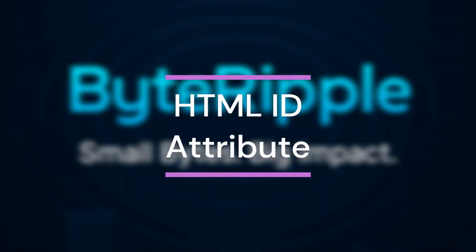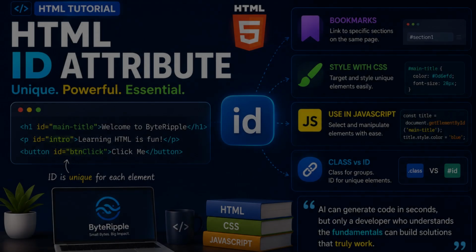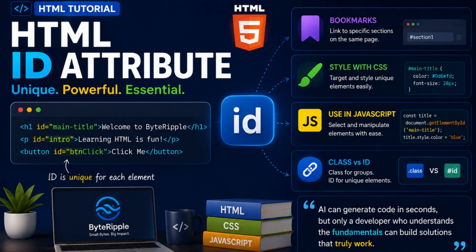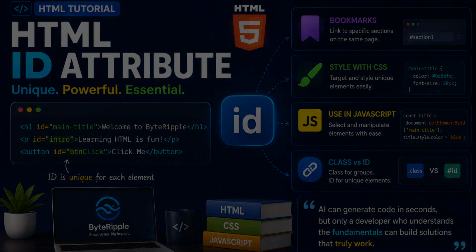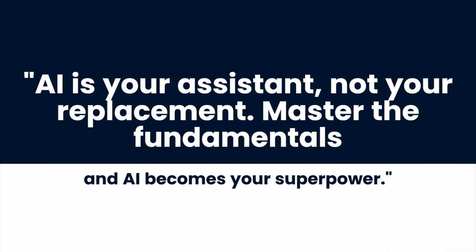ID attributes, okay, how we can apply ID attributes to our HTML elements. We could use it in styling, we could use it for JavaScript logic, we could use it for different unique identification activities in web development. Because most beginners think that HTML ID attributes are just for styling text. But if you really want to build a full web application, the ID is actually your code's unique fingerprints. Okay.